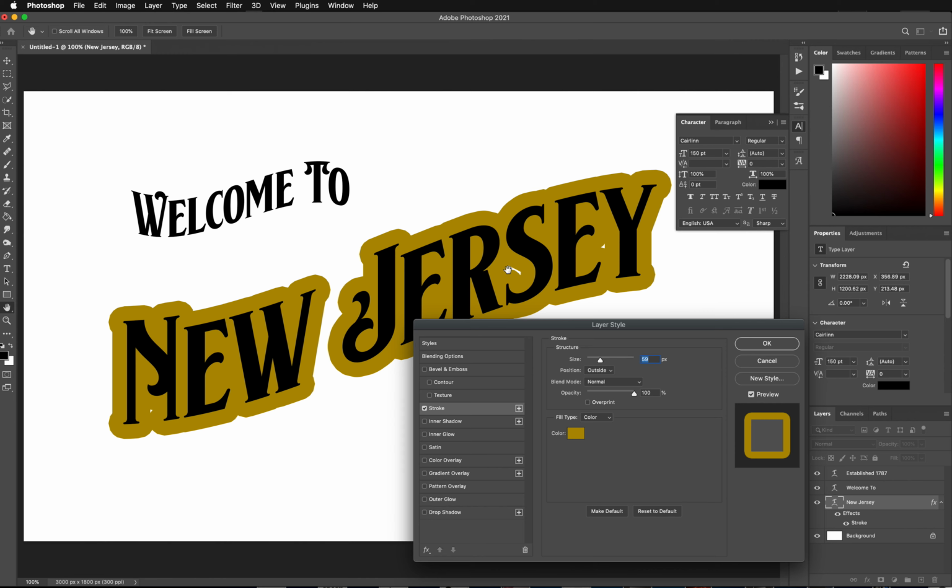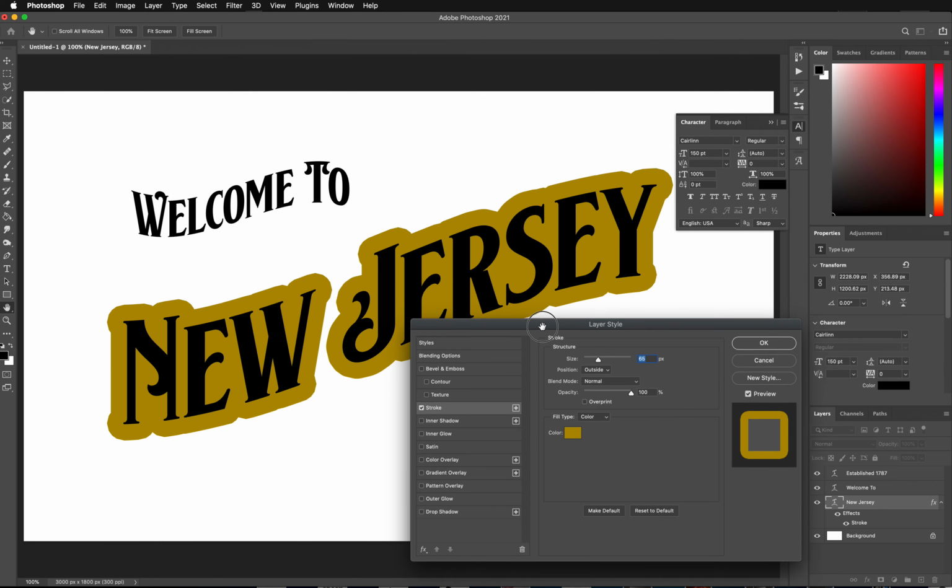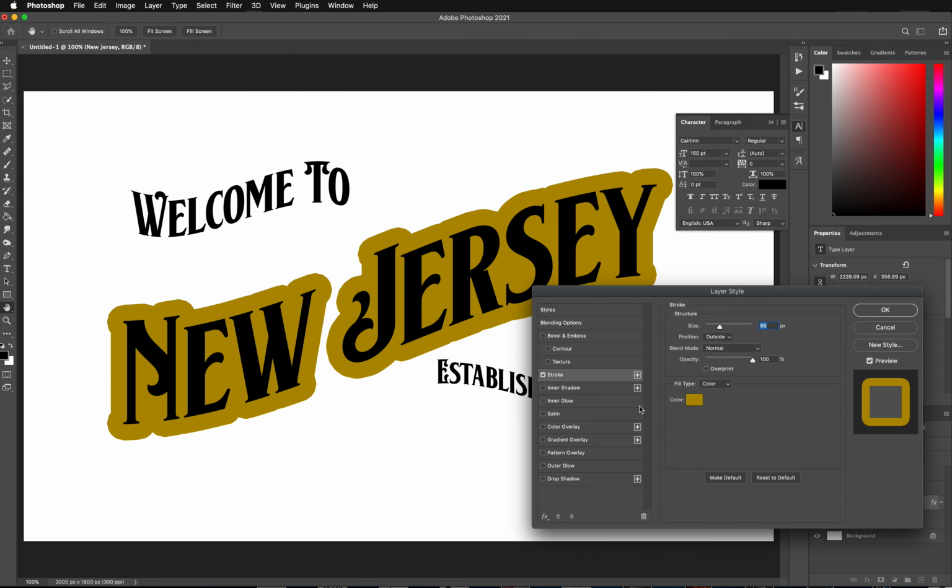So if we see that I have this little gap of white inside the R and S, again, I can just slightly adjust it, move it. Just so I'm not seeing that little piece of white, I'm going to adjust it up a little bit more, and we'll do 65. Once I'm satisfied with that, I'm actually going to add in another stroke.